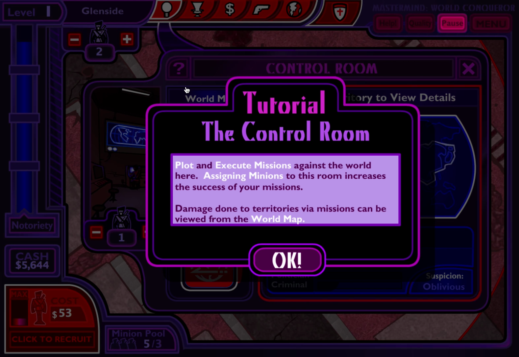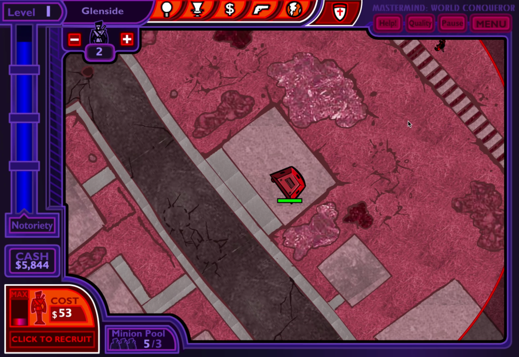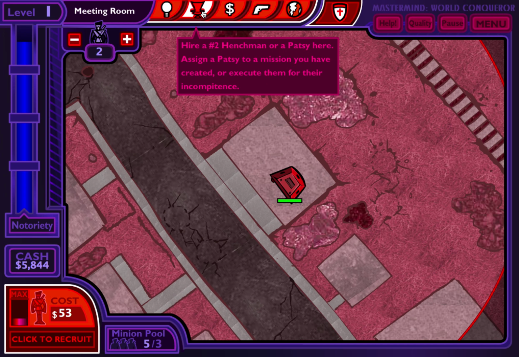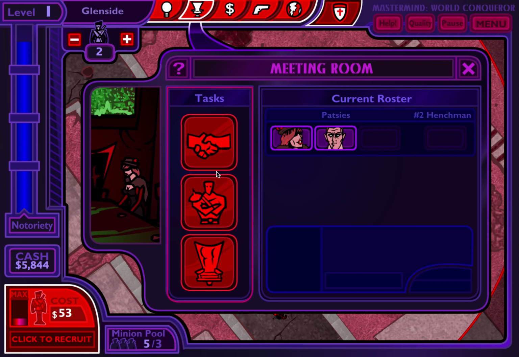Alright. This is the control room, the heart of your evil empire. Here, your minions can plot and subsequently execute missions on your behalf via the appropriate buttons on the left. Yeah, I know that. Some missions let you shut up certain territories and the people in them. Great. The damage you've done and its effects can be viewed. Man, he won't shut up for anything, will he?